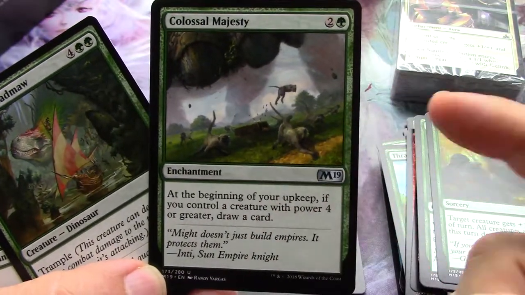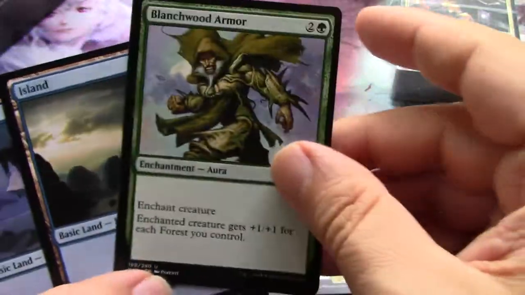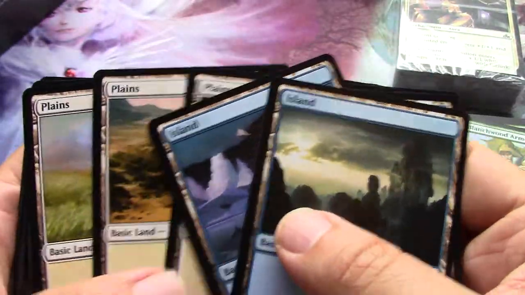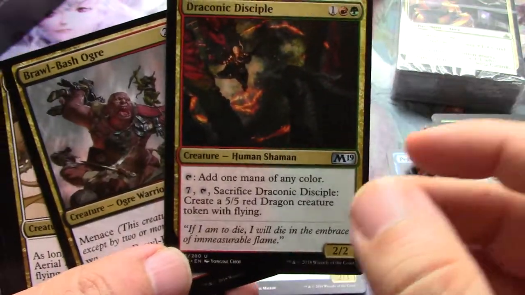Good card. If you've got a lot of big critters, you can get some extra draws. Of course, some of these cards have been reprinted many times, and that's the whole point of a core set, to reprint tools. And this is why the toolkit with core set cards is great.